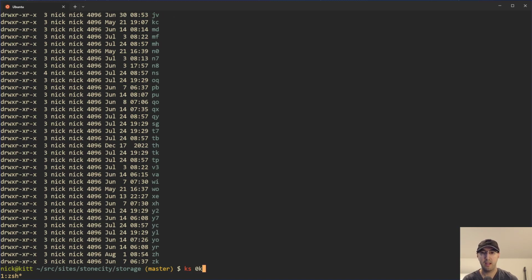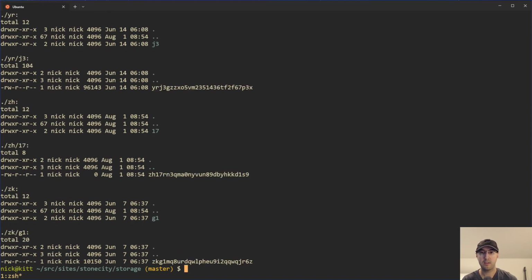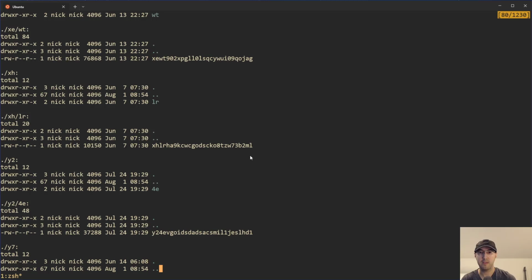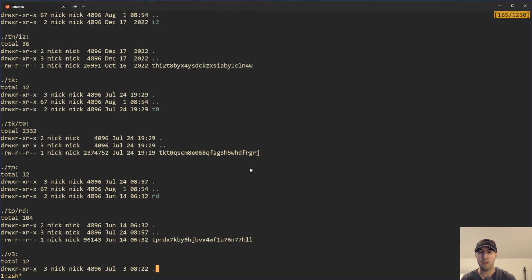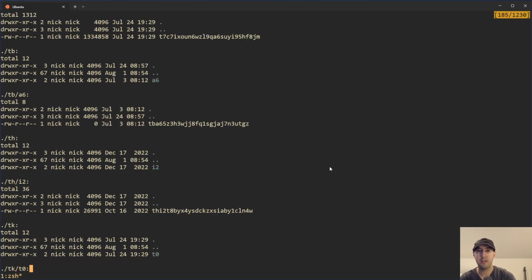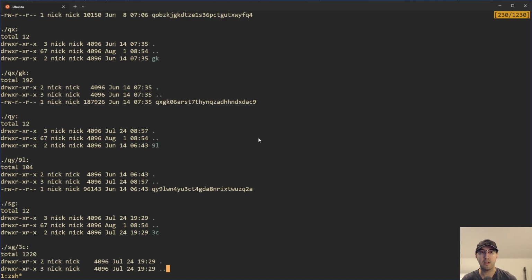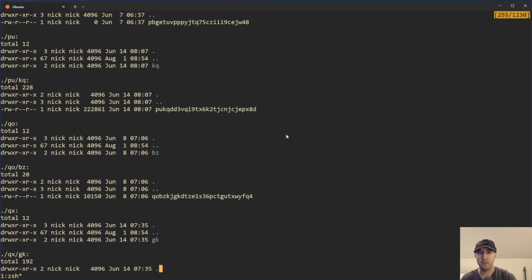And if I do another ls -lar here, we can see that we have a whole bunch of different files in a lot of these directories. Now, I've actually already run that find command here to delete all the empty directories. But in Rails, when I go ahead and just delete the file, or unattached files or anything like that, they get deleted from disk. However, the parent directory doesn't get deleted. So I ended up in this scenario here where I just had like 250 or 300 empty directories with no files in them.